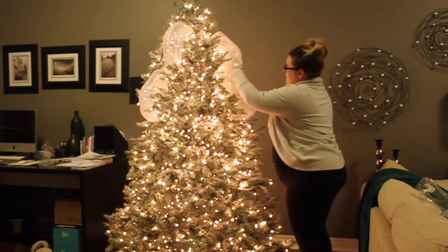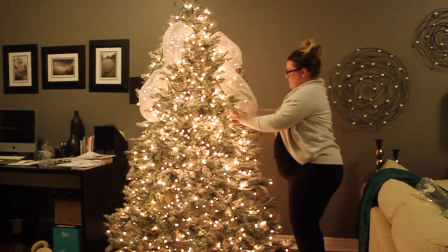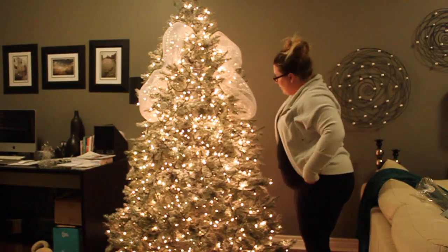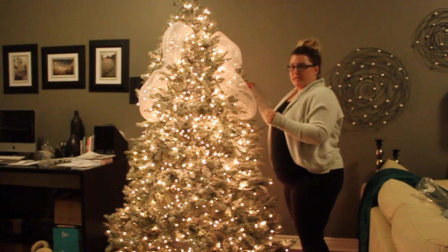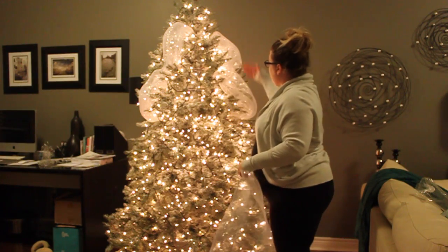What I am noticing about this mesh that's kind of nice is that even though it's not wired, because the edges are so sticky, it's sticking really well to the branches. So I've got one coming this way, one coming that way.